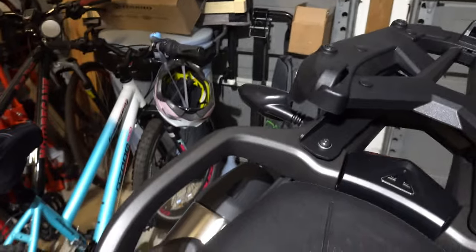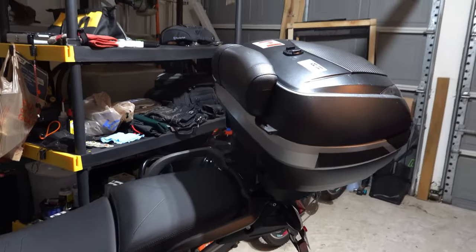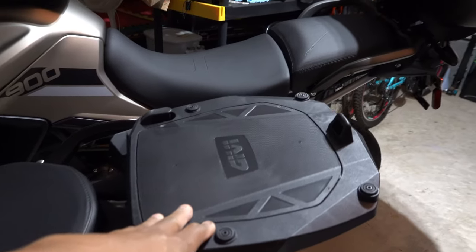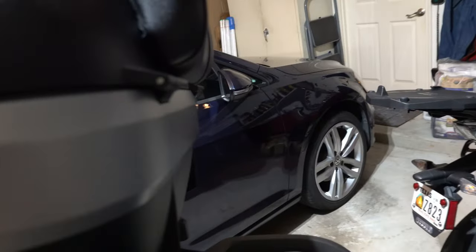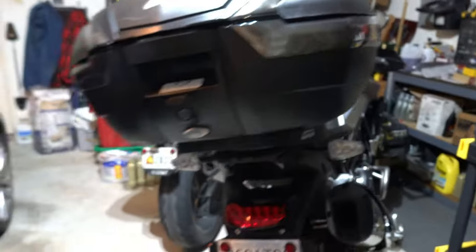And there it is. So let's get the top box and put it on now and see how it looks. Well, there it is. It is a little bit taller than this rack on the RS. But I think that maybe my wife will be pleased at the height, because then this pad is a little bit higher up in her back. Maybe this weekend she'll go for her first ride on the Tiger. We'll see how that works.